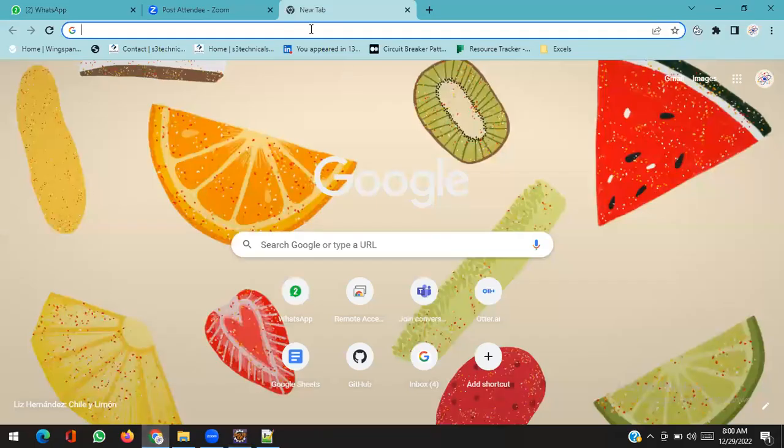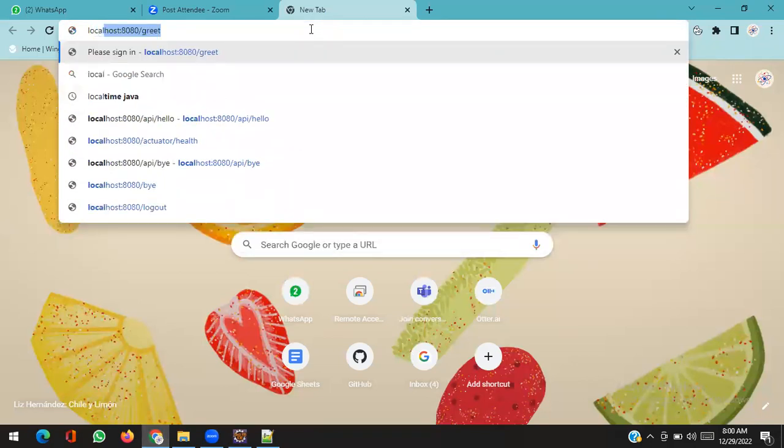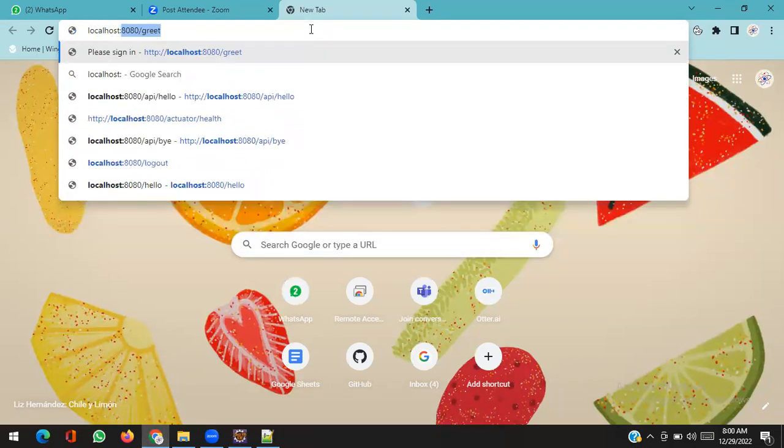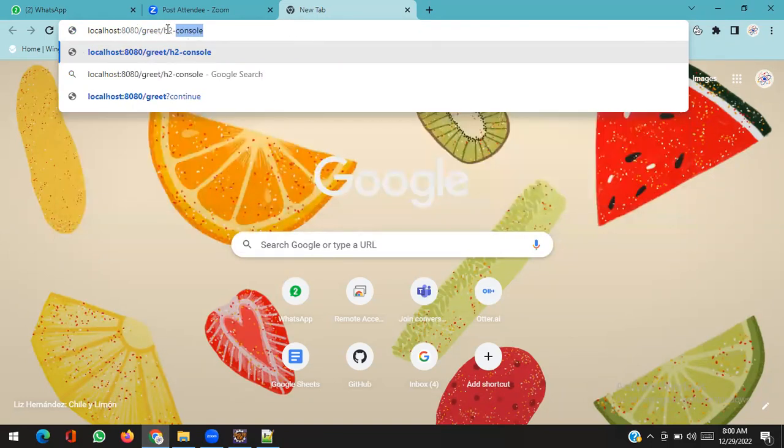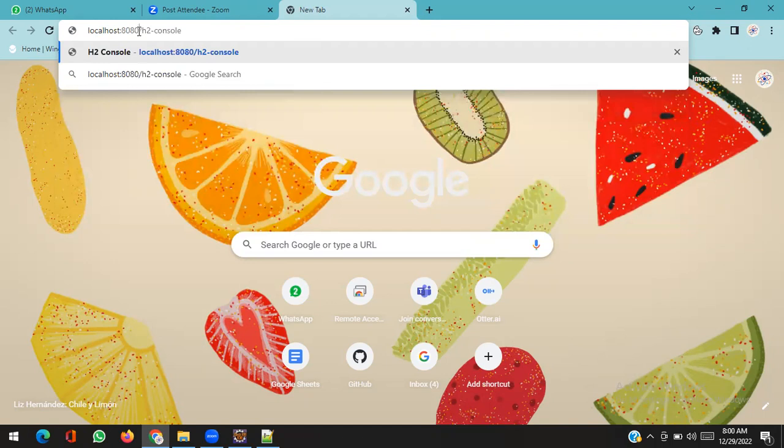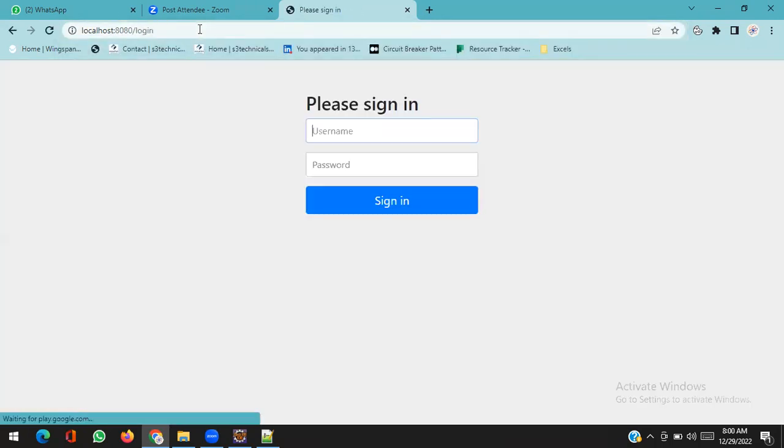Come here and type localhost colon 8080, or sorry, I don't need the greet, just this one. Let's see. Spring Security is also applied to the console. Although the H2 console has its own username and password, Spring Security applies its login page to access the H2 console.